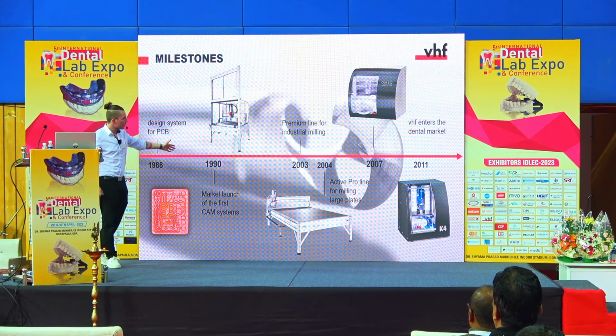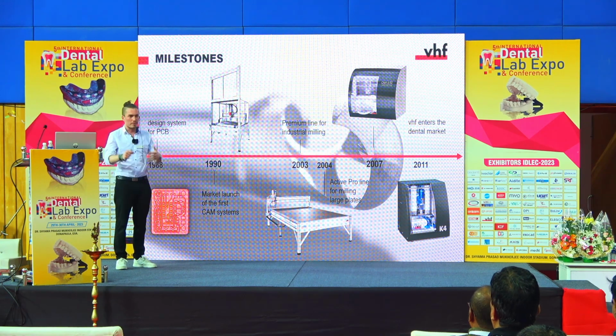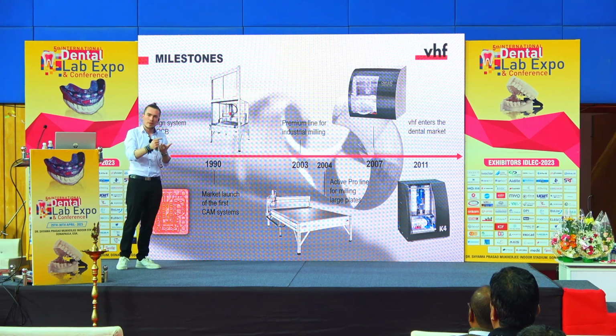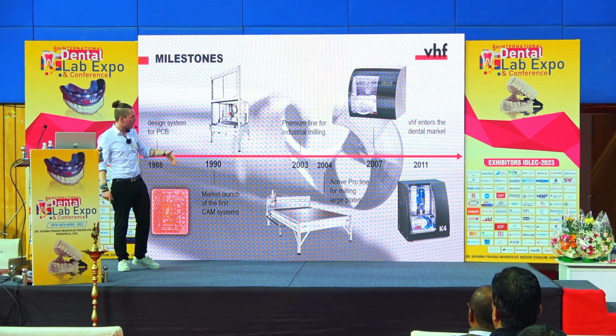And then a few years later they enhanced this software to be capable of calculating a milling path, and also of controlling a milling machine. And this is when we came up with the first software that is able of designing, calculating and controlling, and then we started producing our own CAM systems.